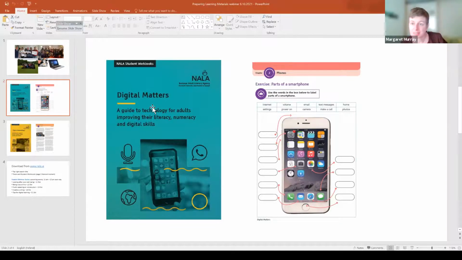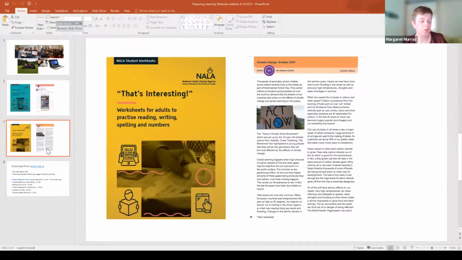So I'm going to tell you about a second publication now called That's Interesting. We had the information, the worksheets, on this. NALA produces a distance learning worksheet each month.